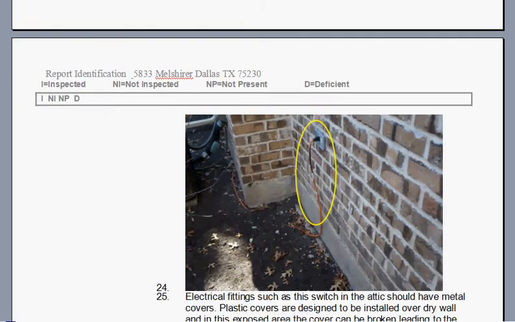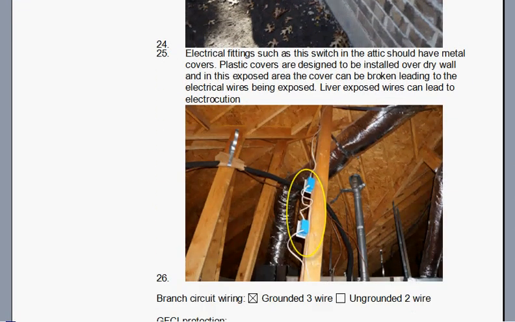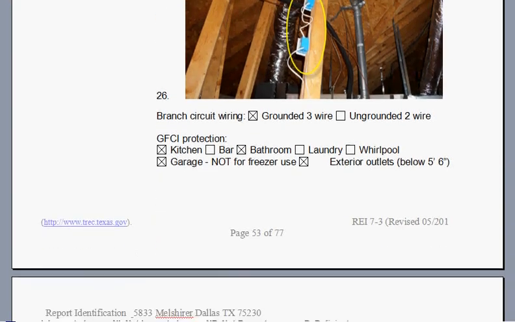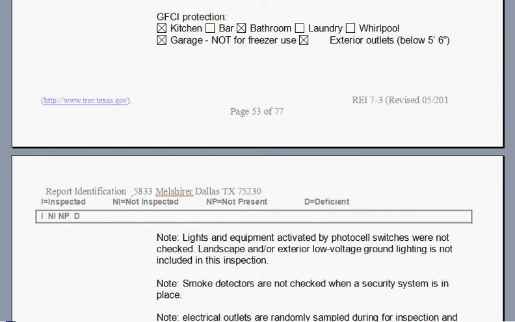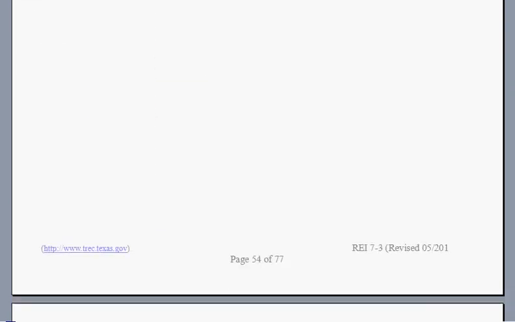On the right elevation, where the water softener is, there's an incorrect use of an extension lead. It's been used to power the water softener. It's completely wrong. These outlets, which are in the attic, have plastic covers. Plastic covers are not intended to be used in attics. They can break. If they break, it's the same problem as if they're missed off. You can allow people to put their fingers in there without realizing it.